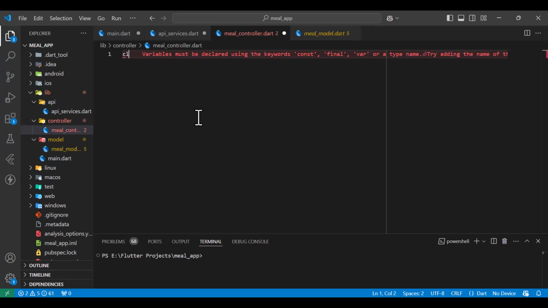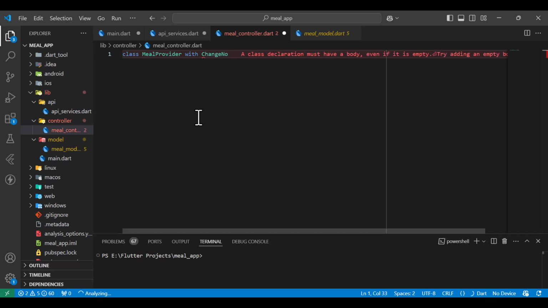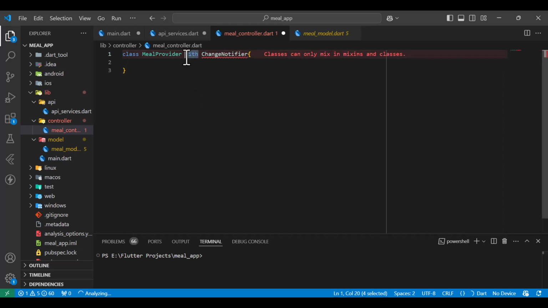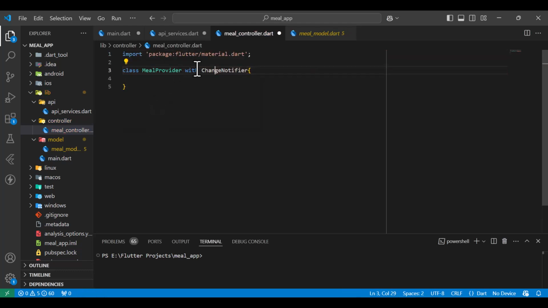So we are going to create a class that is going to be the meal provider with ChangeNotifier. We are using the with keyword. This is some kind of inheritance, you can say, but we need to import the material.dart.